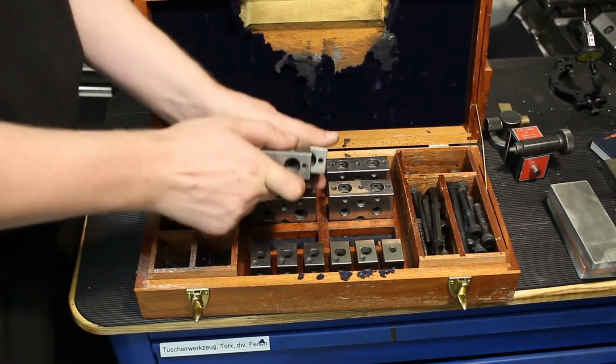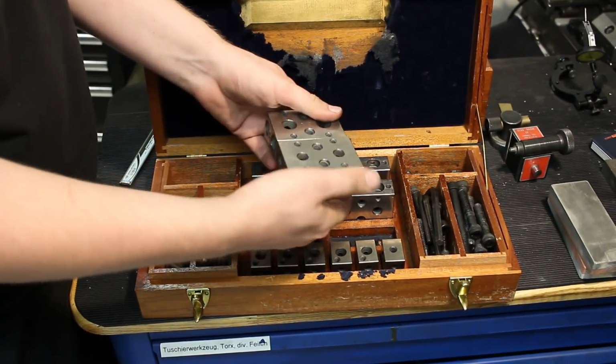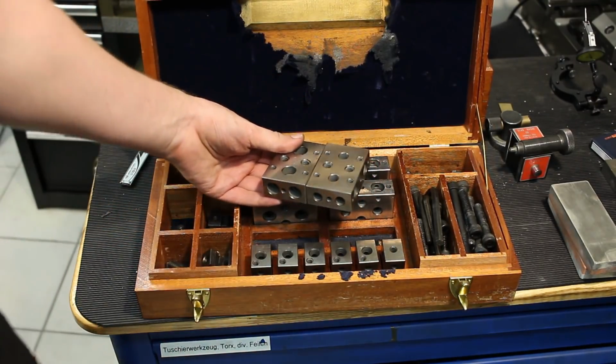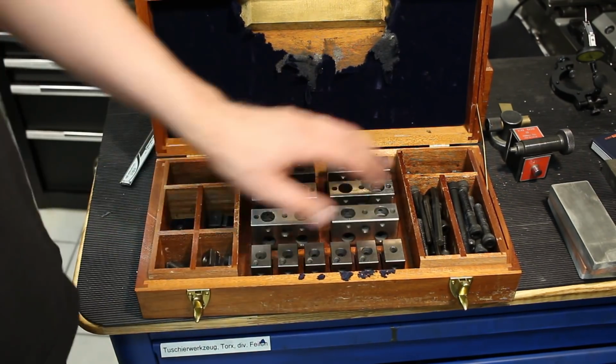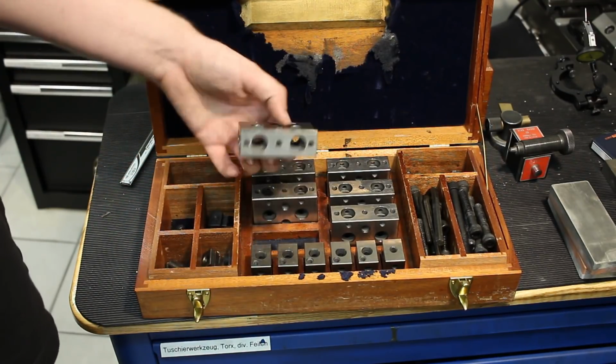Originally, I guess they were good enough to ring together. And yeah, they still do, like a gauge block, which is quite nice. Look. So yeah, this is the set.